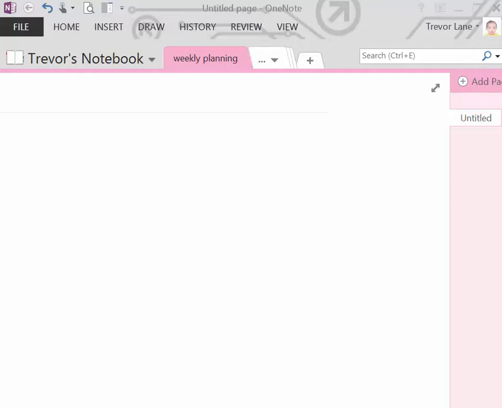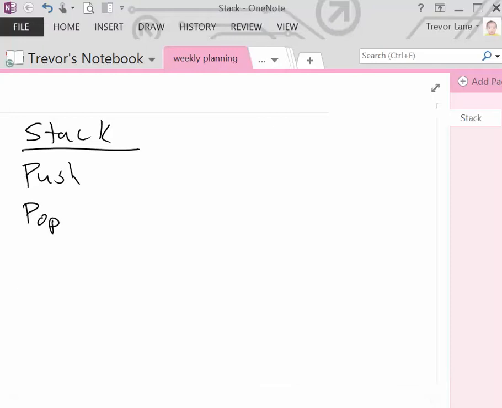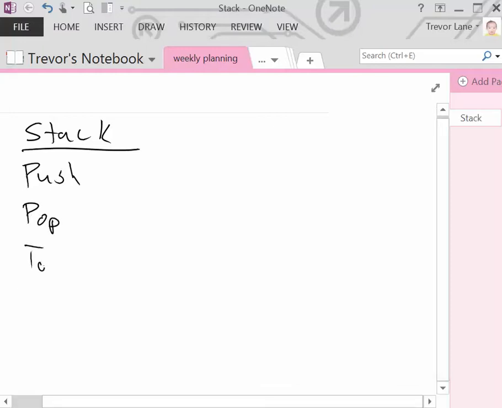So if we remember from the previous lesson, when we talked about stacks, a stack had 5 basic operations. It had a push, which means add to the top of the stack. It had a pop, which means remove and return the top item of the stack. It had top, which means look at the top item of the stack and return the value. It had size, which returned the number of current items on the stack, and it had is empty, which just returned a true or false. True if the stack had a size of 0.